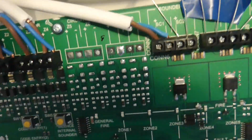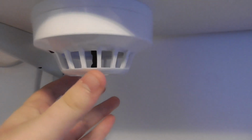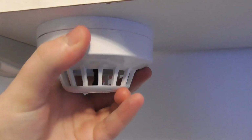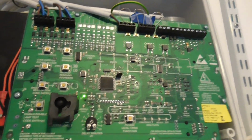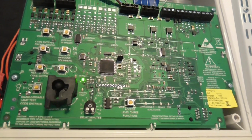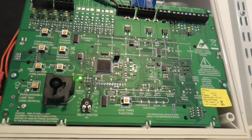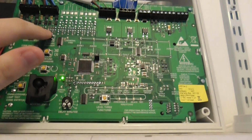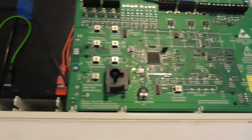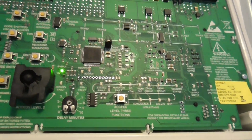So I'm just going to show you one of the detectors with a capacitor in. I'm going to take the Apollo Alarm Sense heat detector off, and it should come up with a fault on the panel. Just going to silence that. It should come up with a fault. Takes a couple of minutes or so. There we go. Just going to silence the internal sounder. As you see, it's flashing with a fault light for zone 2.